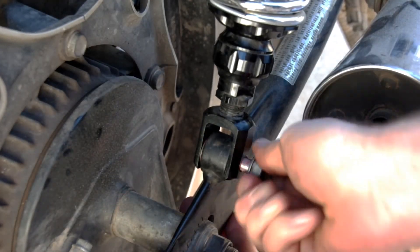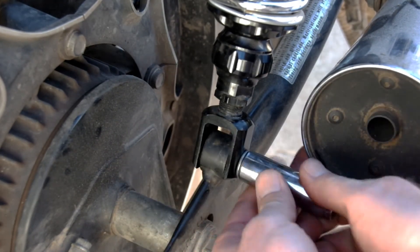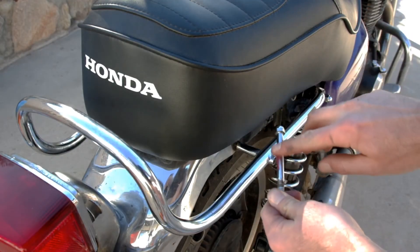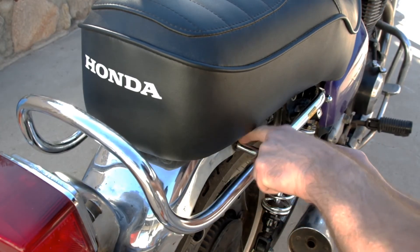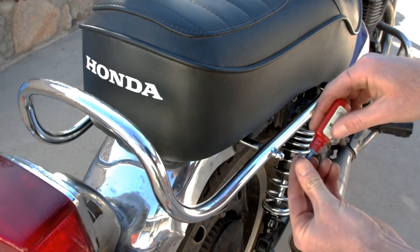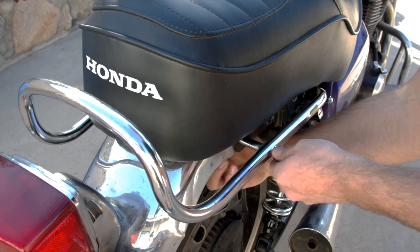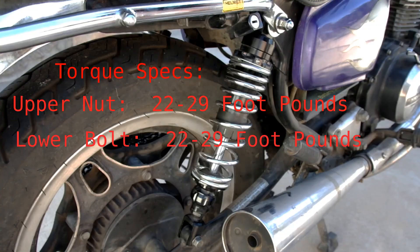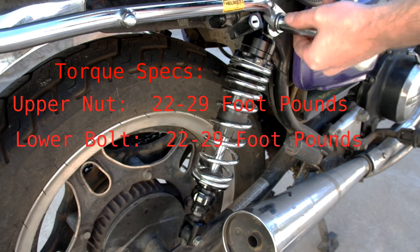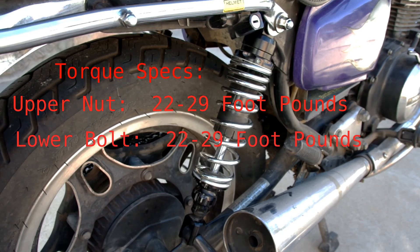At this point I can pop the copper washer into place and start threading the bolt in. You'll want to do this by hand first just to make sure you are not cross-threading the connection. Once you're sure it's well connected you can snug it up by hand with the socket — don't torque it down all the way just yet. Go ahead and install the shock on the other side in the same way. With both shocks installed and in position we can reattach the grab bar rail bolts. I like to put a little grease on the bolt to combat corrosion and use two wrenches or ratchets to tighten up the nut — one from underneath the wheel well and one on the outside. I also use a little drop of thread lock on the nut. Finally, it's time to tighten up the upper and lower connectors to the recommended torque of 22 to 29 foot-pounds. I'm setting my torque wrench to 25 foot-pounds and making sure the top and bottom are buttoned up well. Don't forget to do the same thing on the other shock and the bike should be ready for a road test.